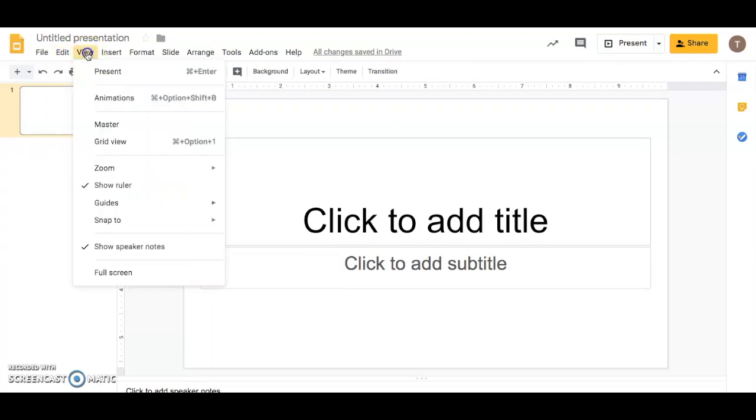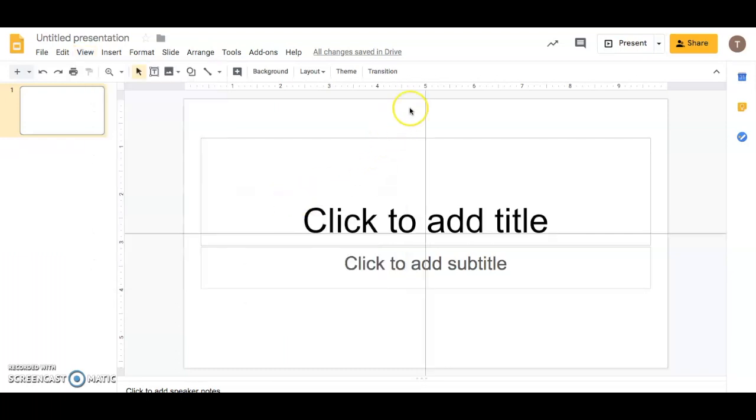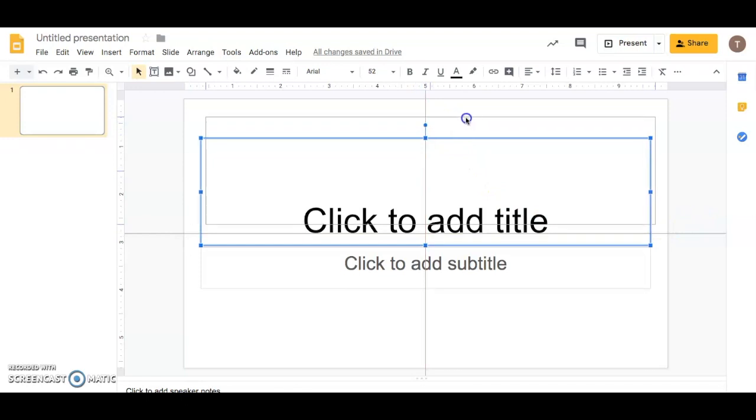View allows you to observe how your presentation would look full screen to whoever you present it to. Under View, you can also choose to select or deselect tools that can help you align components in your slide. By clicking on View and then hovering your mouse over Guides, a side menu will appear. These are options to help you align slide components. They can give you an imaginary line that won't be visible to viewers down the center of the slide, so you can better center components, or it can give you a horizontal line through the middle.